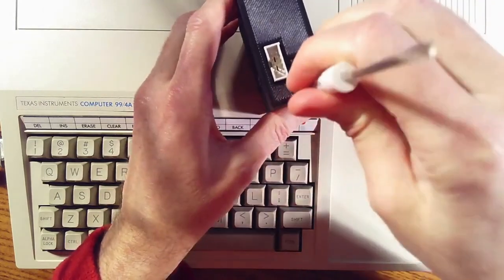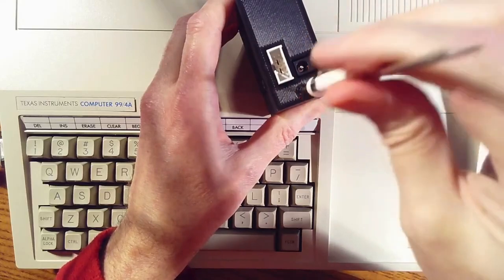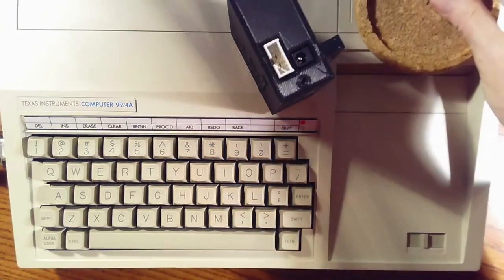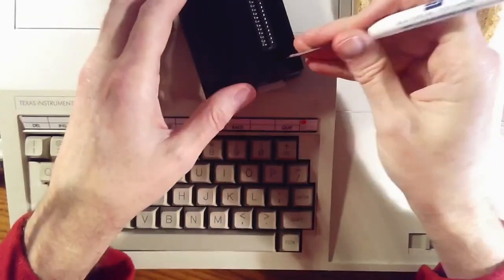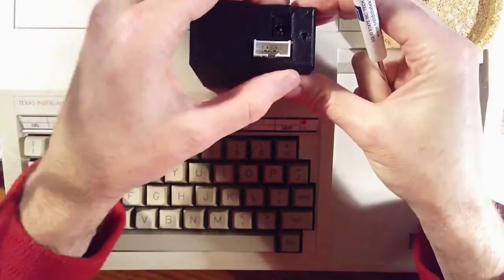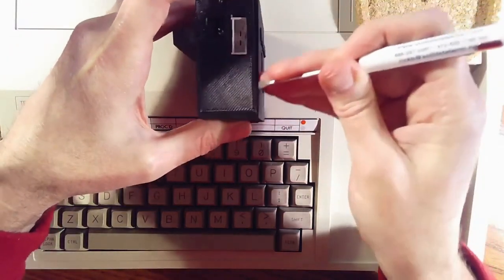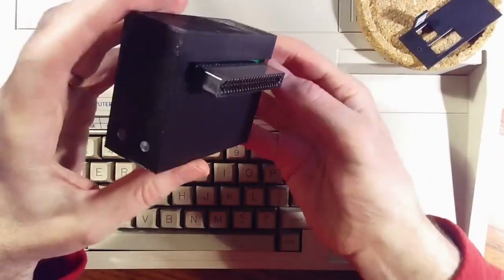Let me go ahead and unscrew this to find the jumper. Jetty Mat 42 TI — okay, I can do a quick search for that. Hope I don't lose this tiny little screw. There we go — the case comes right off, that's pretty nice. I'm going to be very careful here because I do not want to break this. Still feels like it's being held by something. There we go — now this should just slide right out.